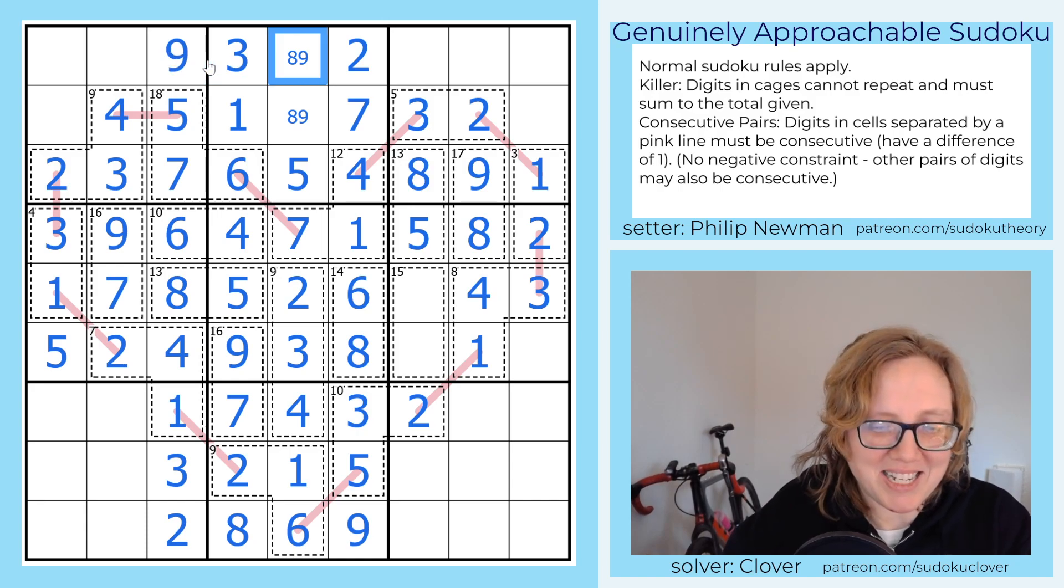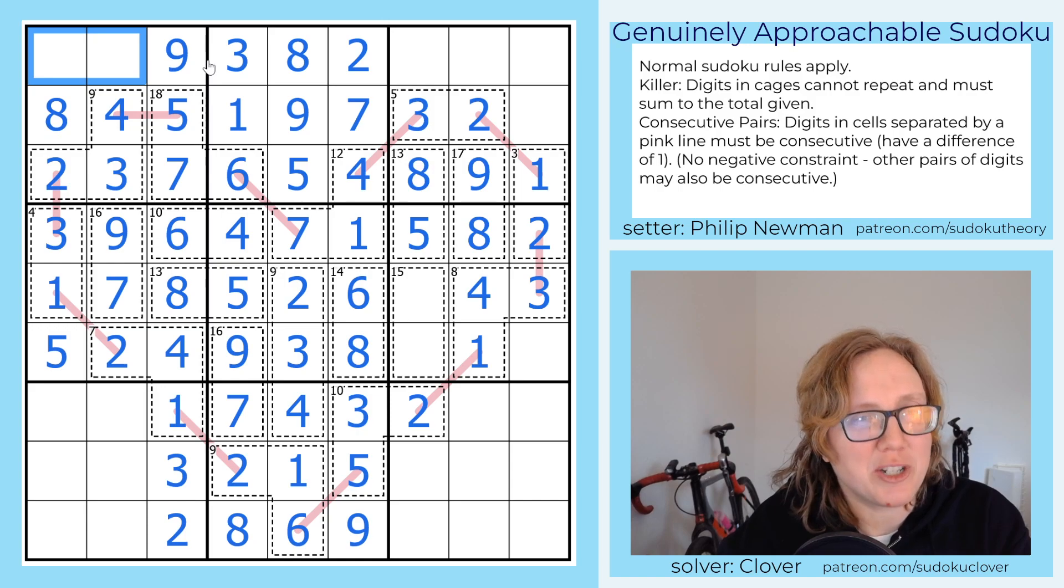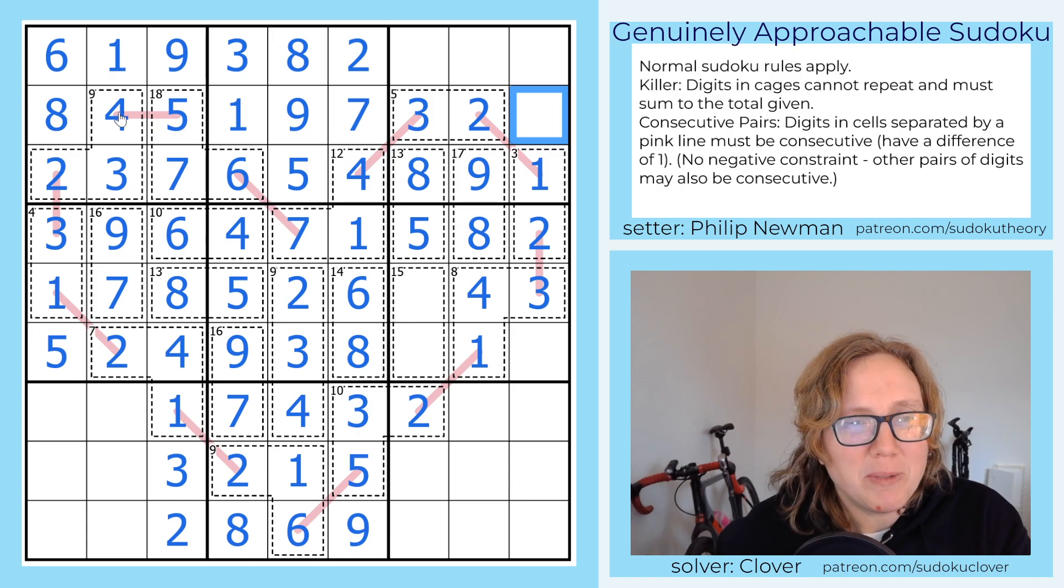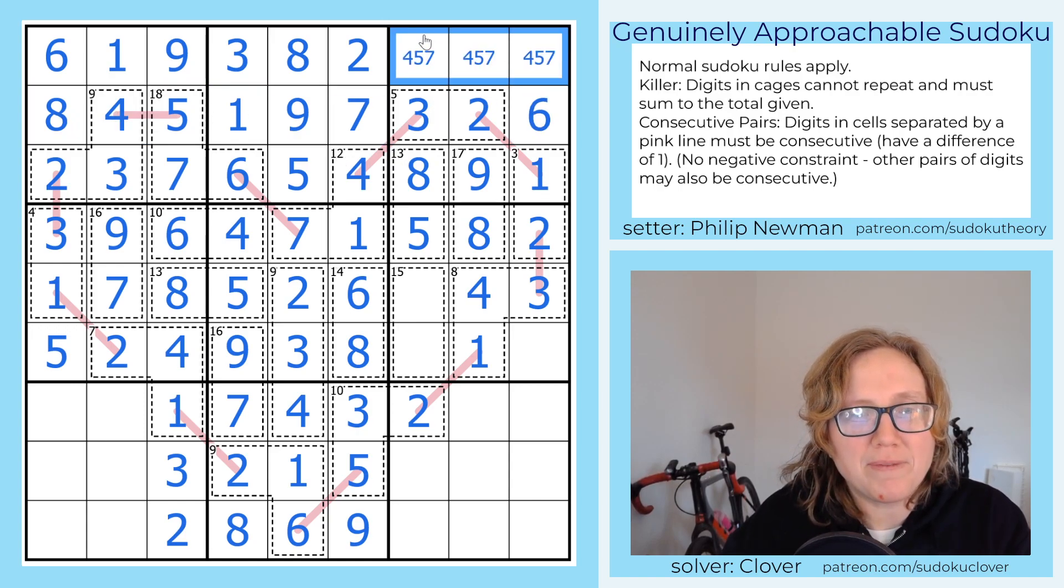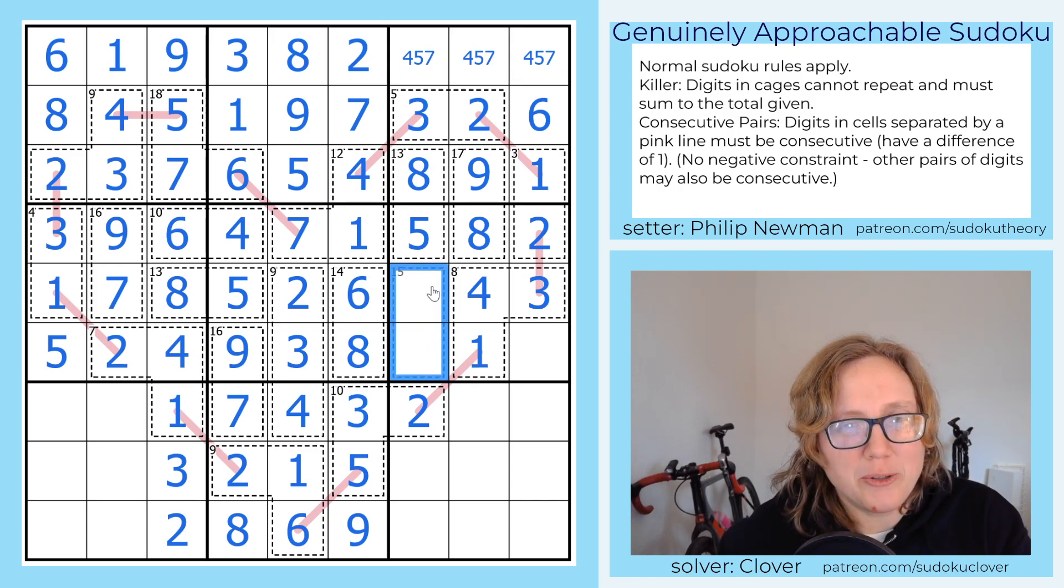Here we need an eight and a nine. And here we need a one and a three. Now what else do we need? We need a two and a three in this column. And they sure as heck can't go here because we have a lot of twos and threes already. So they have to go there. That makes this our last digit, which is a nine. We get this eight, nine pair. We place an eight in this region. And then we still need one and six, which go this way around. Now here we need a six in the row. These have to be four, five, and seven.